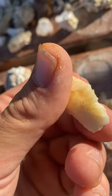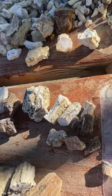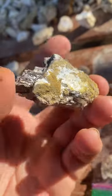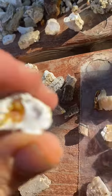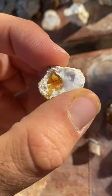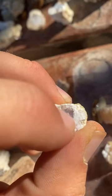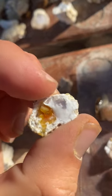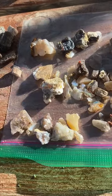Anytime you're going to work opal, you have to stabilize it anyway, so the cracks don't make a huge difference. There's another cool wood specimen with beautiful opal on the outside of it — gorgeous. Here's another piece of common opal that I thought was interesting. I don't know if you can see it, but there's a tiny pink dot inside of this clear opal here. I don't know what that's there for, but it's pretty. And then there's the Virgin Valley Royal Opal.